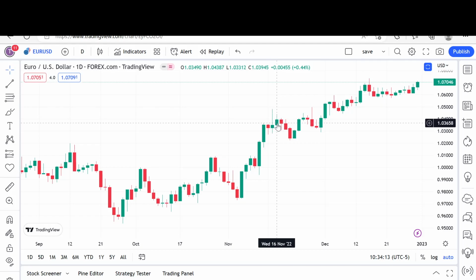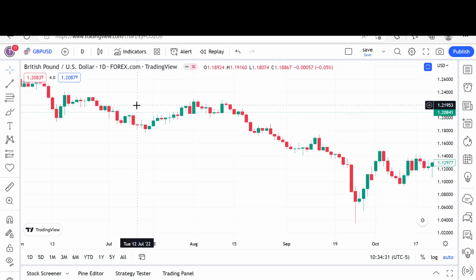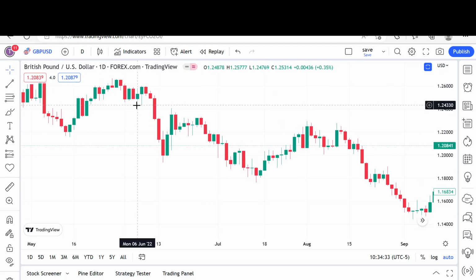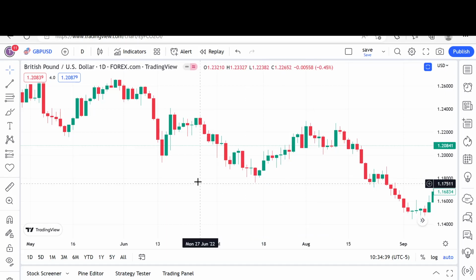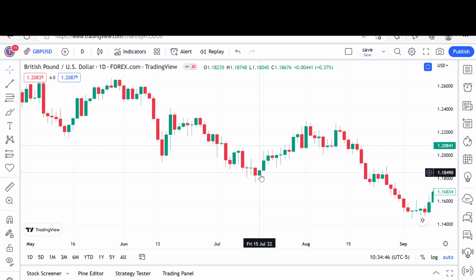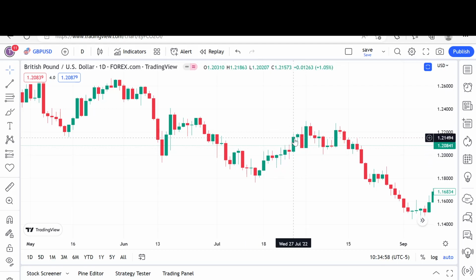Okay, let's look at another example, or another bearish example. All right, here's a good easy one for you to read. So right here, we can see GBP USD. If you look at my cursor, pay attention to my cursor. Trading lower, trading lower, trading lower, trading lower. And then what happens right here? We broke that swing high, confirmed market structure shift to the upside, put in a swing low, and now market structure is 100% bullish.